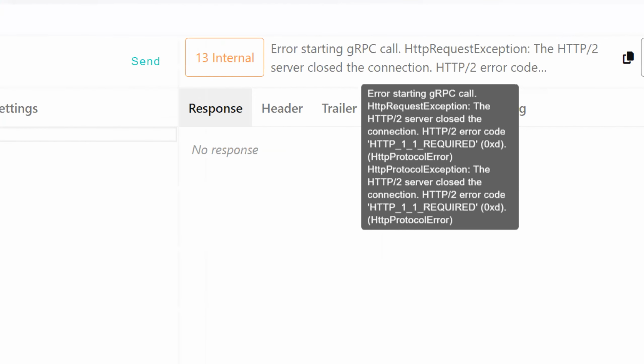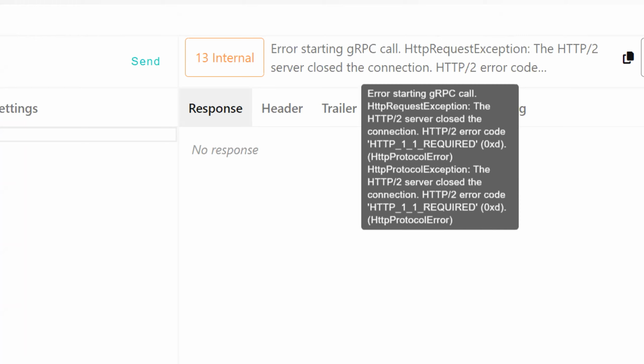And what this error message says, I think it's a bit cryptic and a bit difficult to read, but essentially what it says is that the client tried to send an HTTP2 request to the server because it's gRPC, so Crea was sending HTTP2, but the server is not capable of supporting HTTP2.